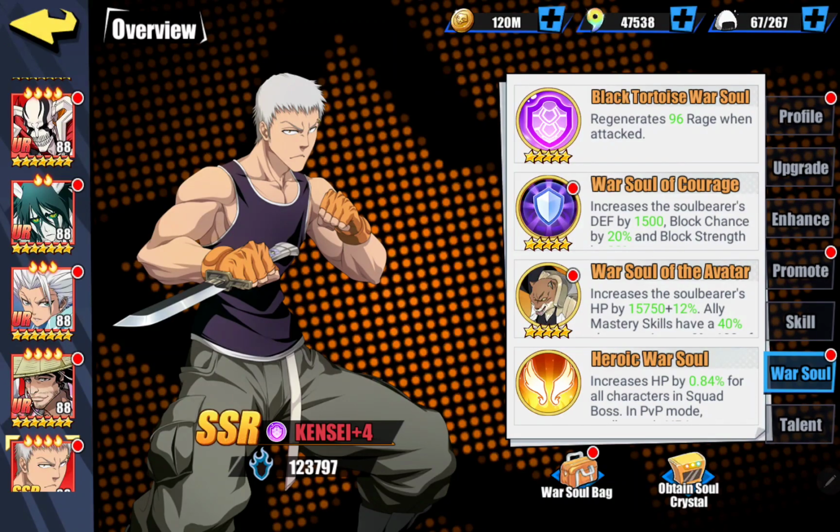On Kensei, War Soul of Courage, self-explanatory. The War Soul of Avatar is really on him for nothing else, but I was just looking to put something on him. Like I said, if I'm featuring him, I'll put the Temper on him. That's the preferred War Soul.